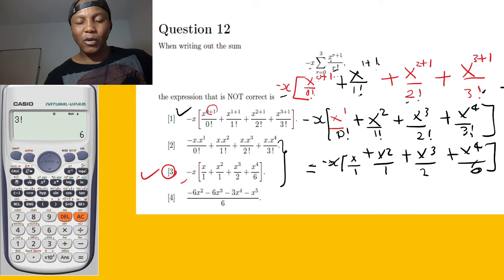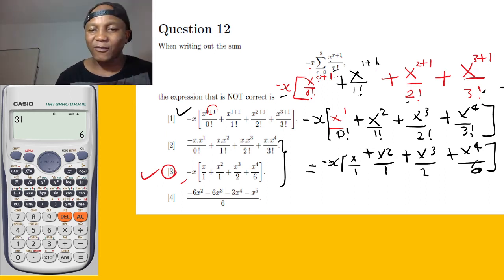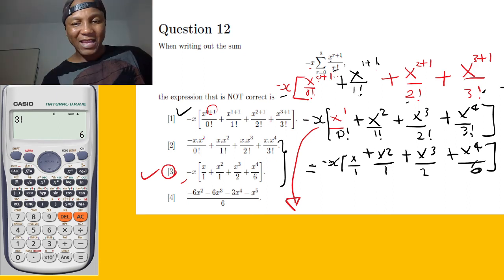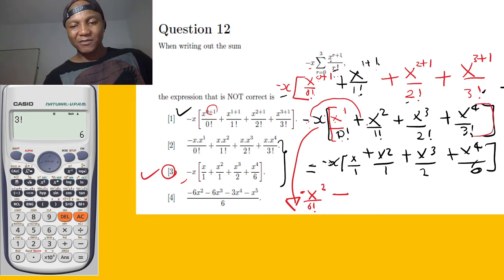Okay. What about the second one? So the second one, if you look carefully, means, okay, let me do this. See the second, and they're going for 4. It's like they multiply each one by negative x. Look, negative x times x is going to be negative x power 2 because this is x power 1 and this is x power 1, but it has a negative. Okay, over 0 factorial. I'm taking this one. Now, if you take negative times positive, because you multiply for each one because of this bracket, negative times is going to be negative, and then x is 1, x is 2 means it's going to be x power 3 over 1 factorial.